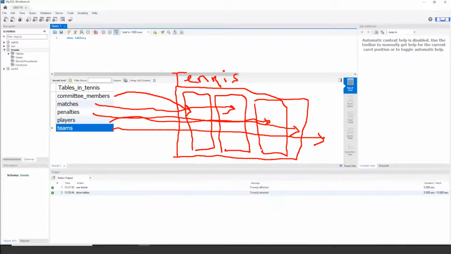So we can actually run a query kind of similar to what we saw in our slide deck there, to pull data from one of these tables. Right, so let's say I wanted to see all of our players' information.